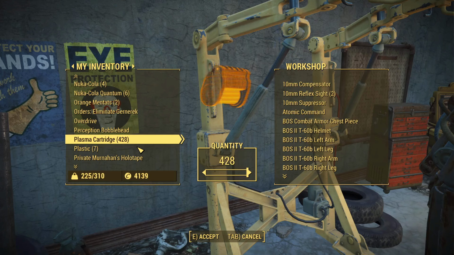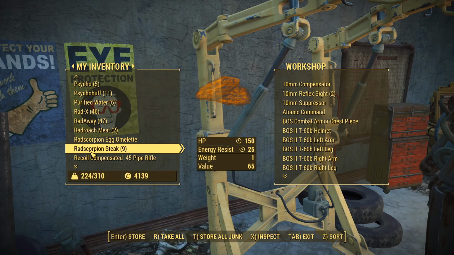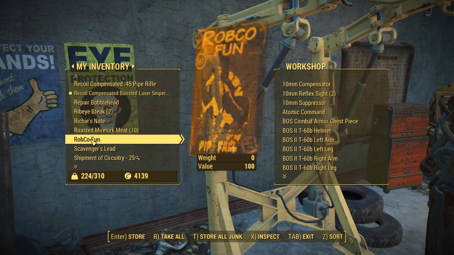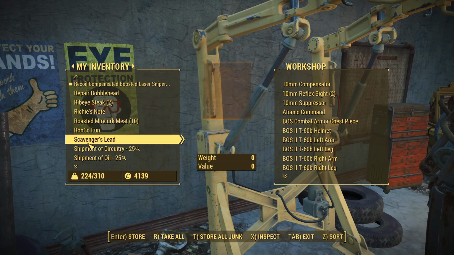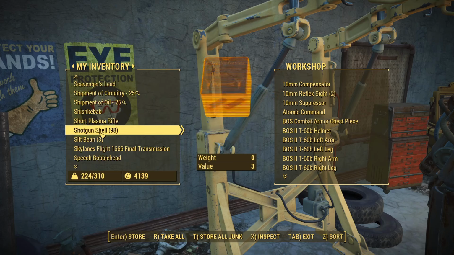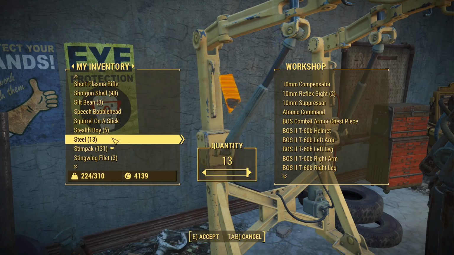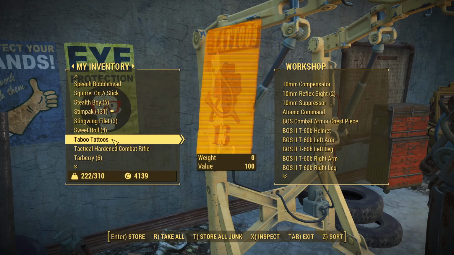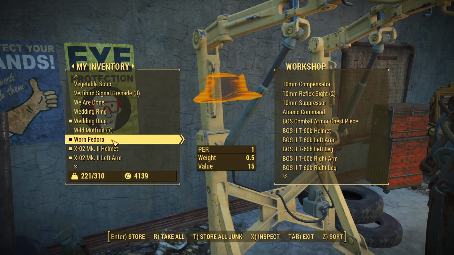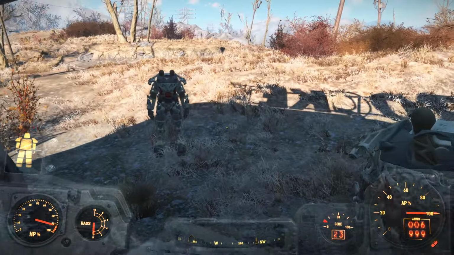No. And the plastic. There's some steel as well, if I remember. Guessing that's... oh, whatever. Scavenger's lead. I don't know what that is. Dump that. Dump the steel. Dump the wood. Yeah, that'll do. That's freed up a bit of weight.